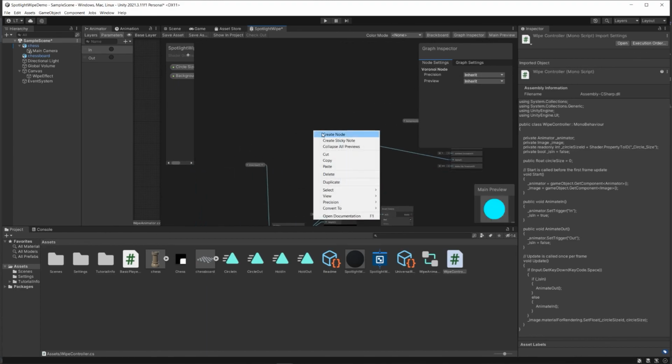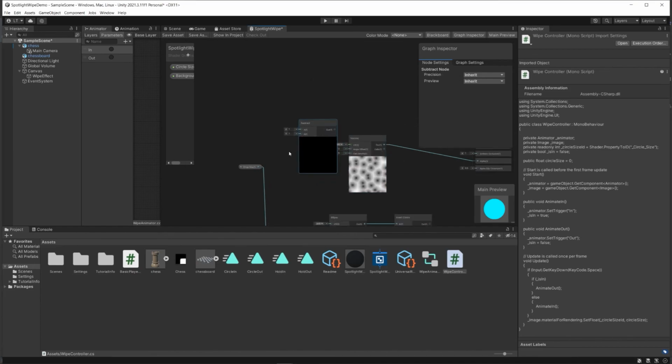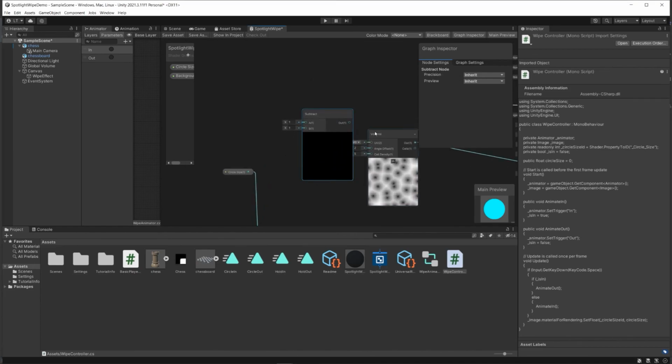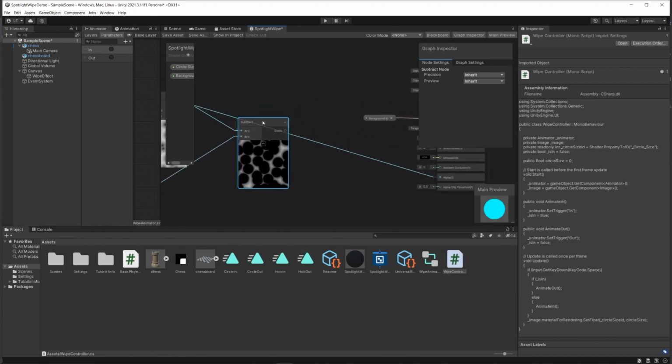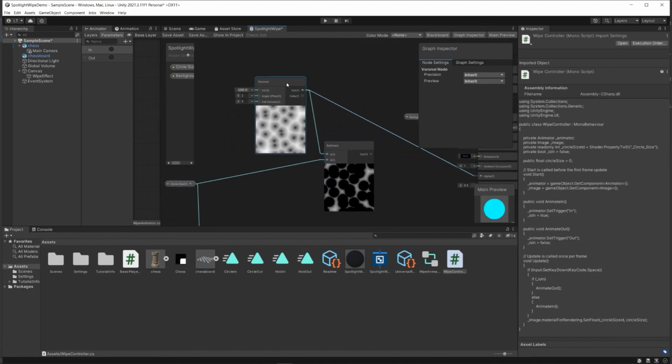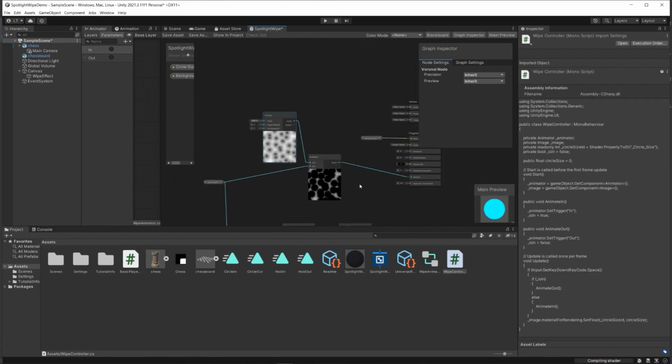To control this, we are going to add a subtract node, and we are going to take our Voronoi and subtract our circle size attribute, which we're temporarily repurposing, so that we can control our Voronoi texture. Next, we're going to use the output of the subtract node to replace our alpha.